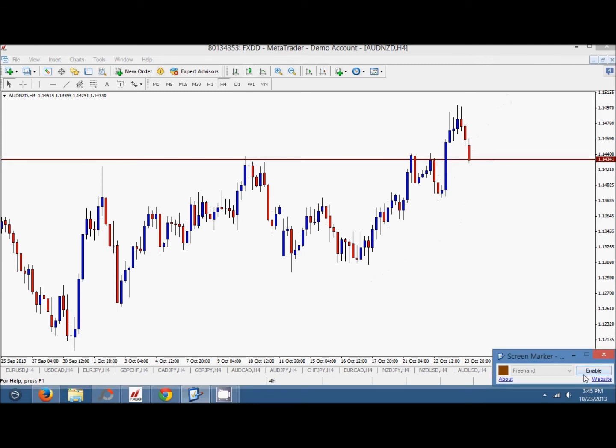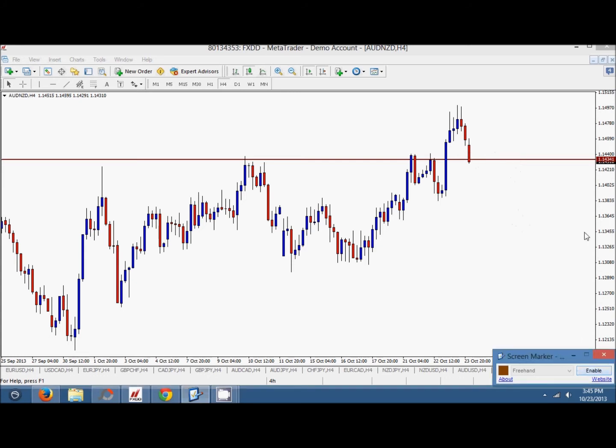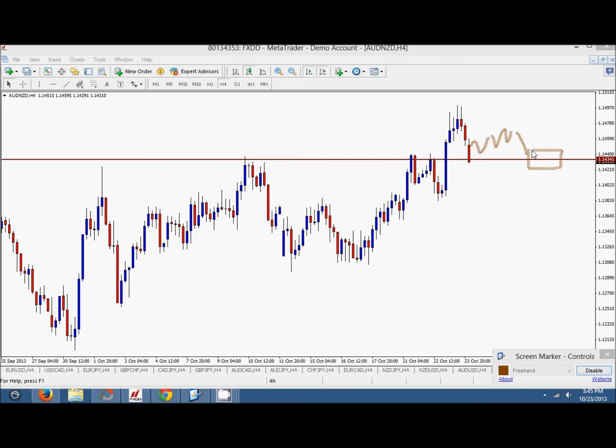But if this does not turn into a bullish pin bar, what we're going to be looking for is either prices to come through, pull back, and then a bearish price action trade to form, and then we're going to enter the trade short, or we're going to look for prices to stay above this support line and then retest it again somewhere down the line right here, and then we're going to look for a bullish price action trade up again to go long.